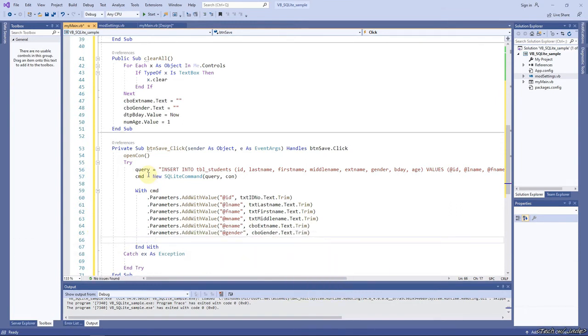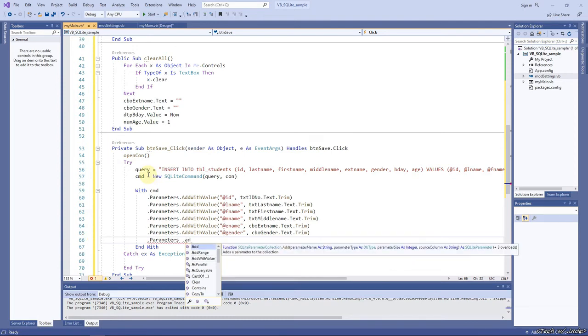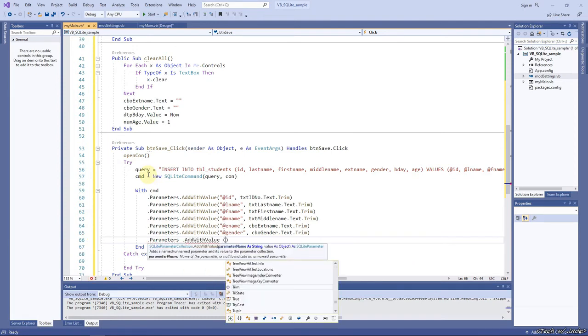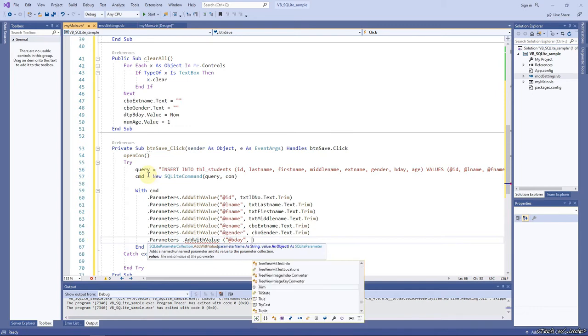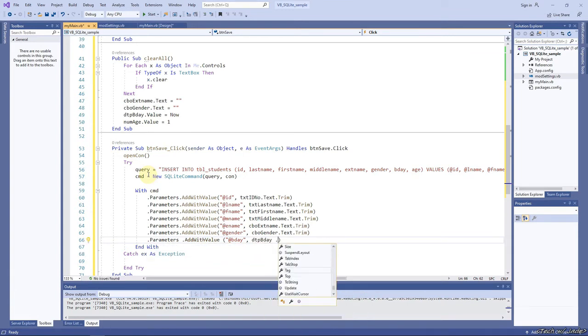Okay, dot parameters dot add with value, at bday, DTP dot value, okay, dot value only.